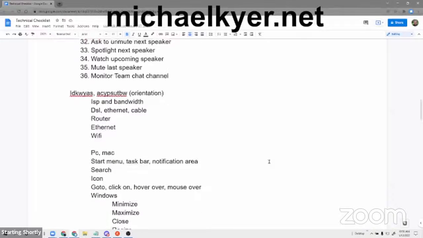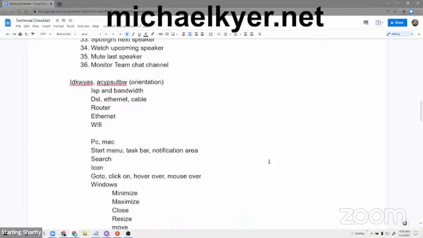Now, when I finally get live, I try to remember this little acronym right here: I don't know what you're saying, and can you please stop using those big words? Use words like ISP, bandwidth, DSL, Ethernet, router.